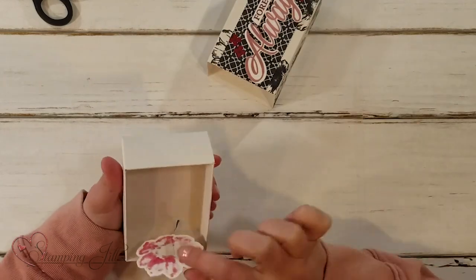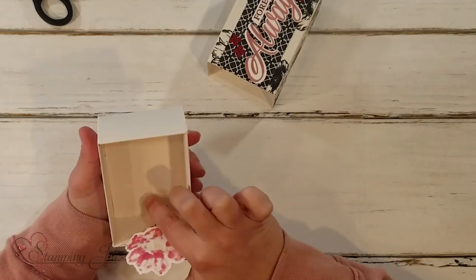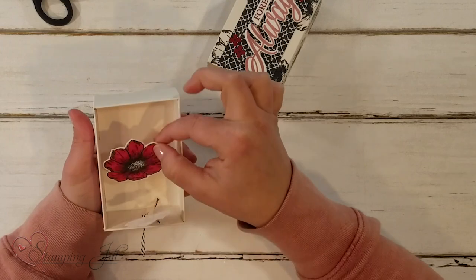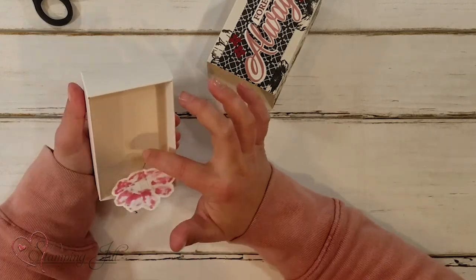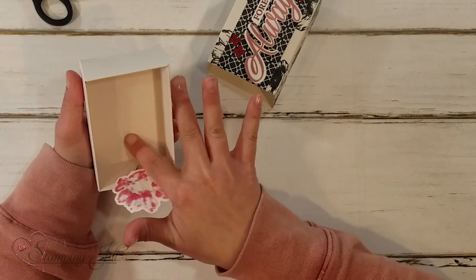Here, let me take the thing off so you can see that. And I just glue dotted these little flowers right onto them. And then I glue dotted them down into the box itself.